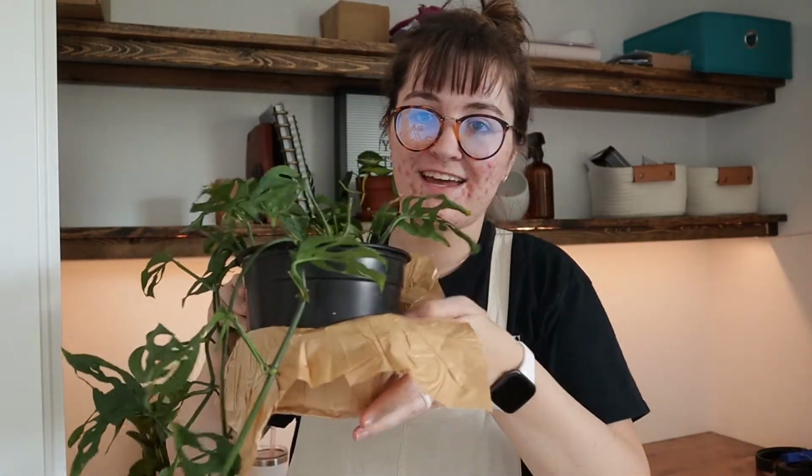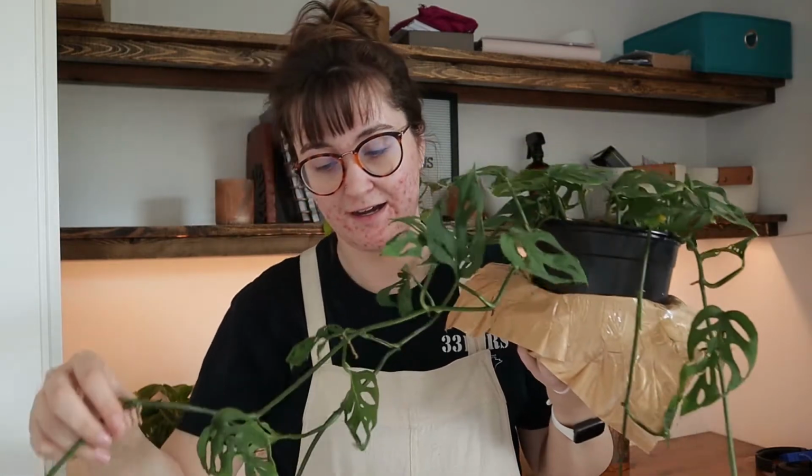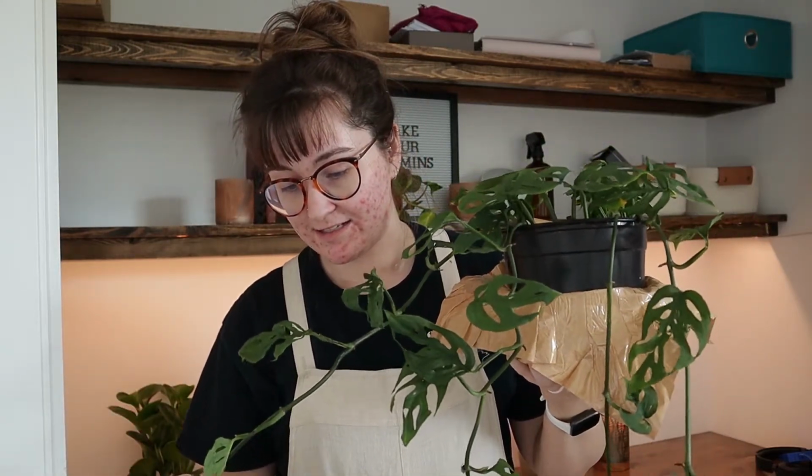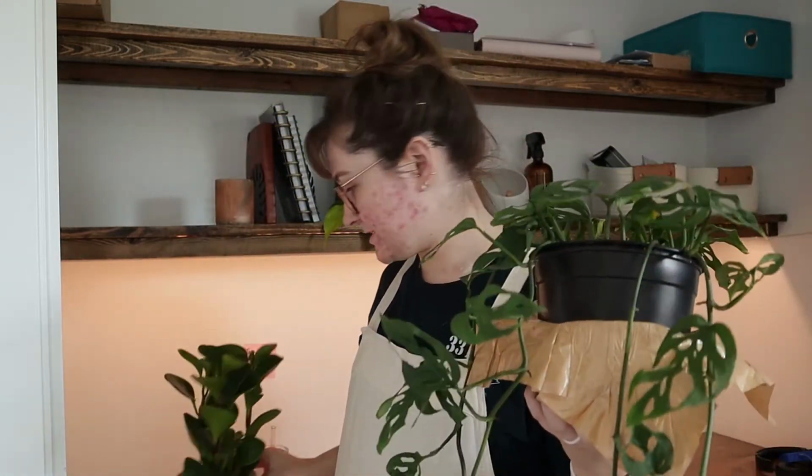And then if you look down here, we're gonna get a bigger pot for this guy, and then we're gonna get a dowel so that way he can climb up, because this is a climbing monstera. They're usually around $30. I snagged this guy at Trader Joe's for $6. Yep. I bought him at the same time that I bought this guy. Also got him for $6.